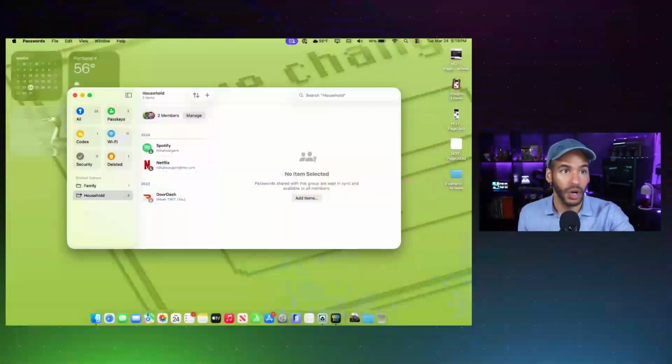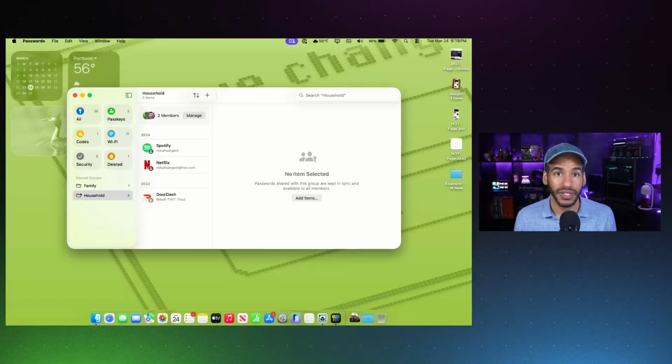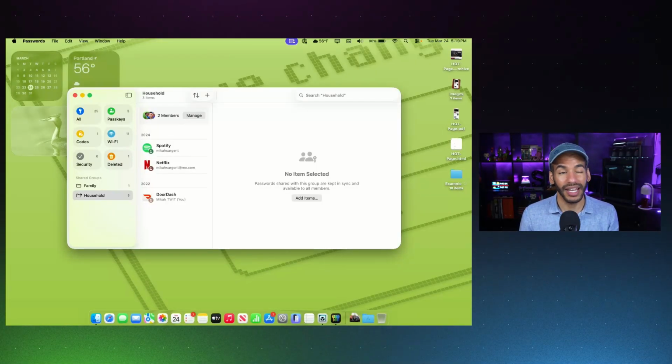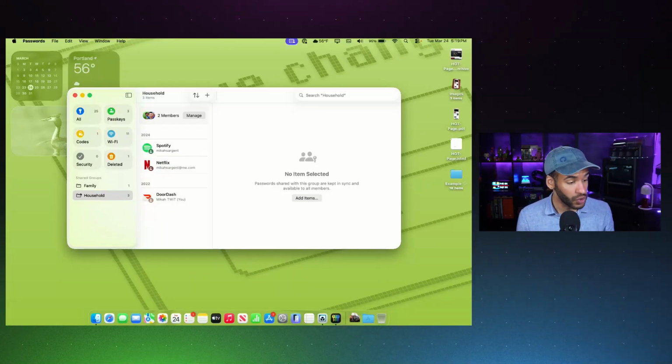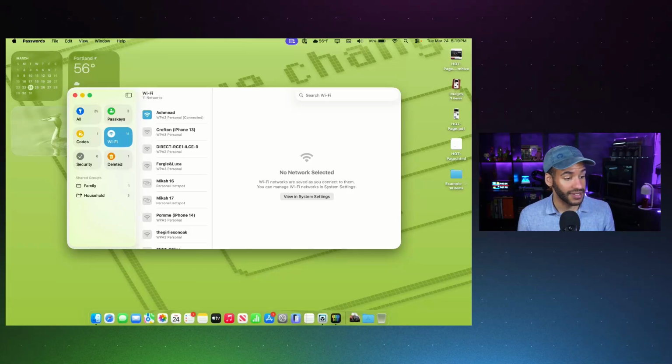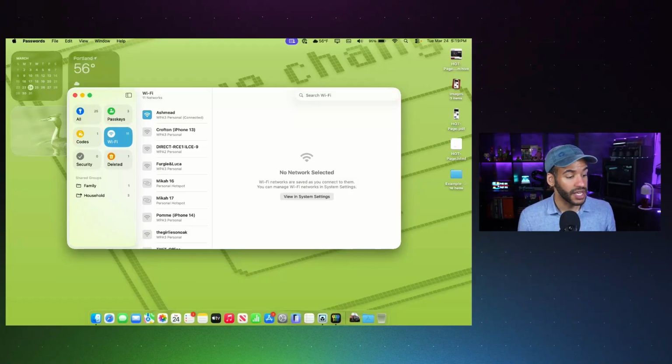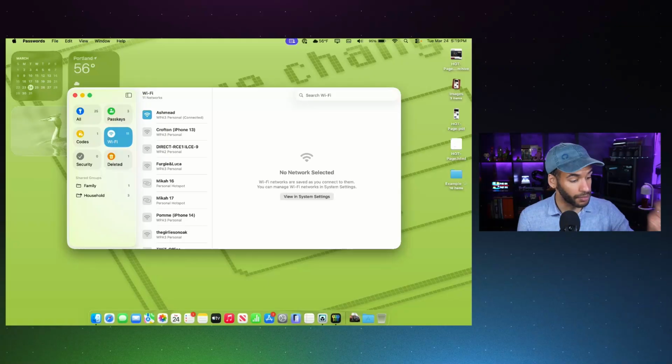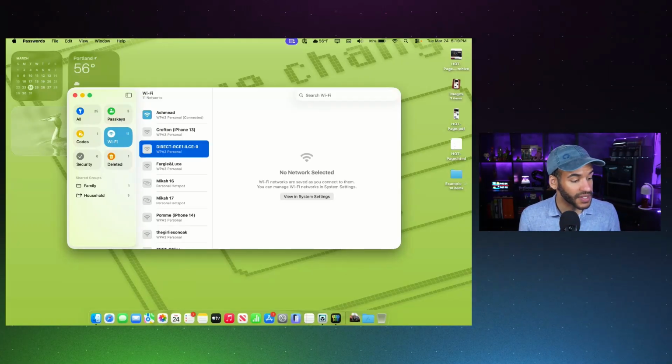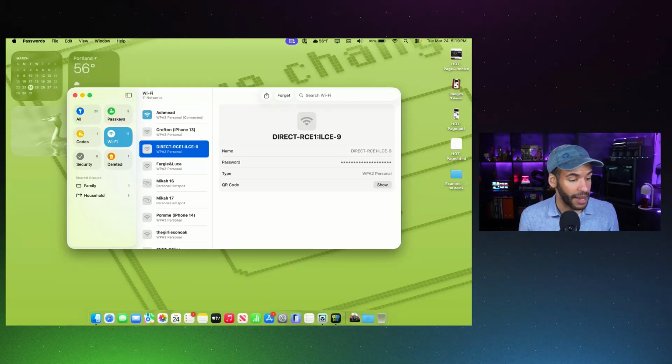I also want to mention one other thing about the Passwords app. The Passwords app will store every Wi-Fi network you've connected to, unless that network is hidden or it's enterprise. And so if you choose the Wi-Fi section, you can see the different Wi-Fi networks that you have connected to over time. The cool thing is the network that you're currently connected to will show up in blue, but all of them are there, and you can select one of them at any time and grab that password and be able to type it in.